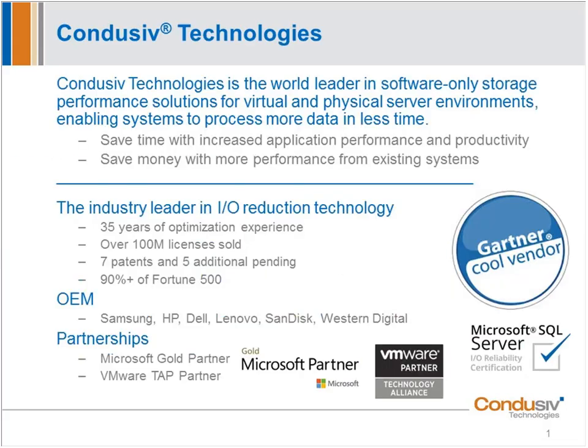Now, some of you may join today and may not have heard of Condusiv Technologies, and you may wonder, why in the world do we have any thought leadership to even be speaking on the topic that we're speaking about today? I don't like companies that spend a lot of time on their corporate slide, because I want to get right into the content. But just to give you a little idea of at least what our street cred is, we're a 35-year-old software company, 12th oldest software company in the world.